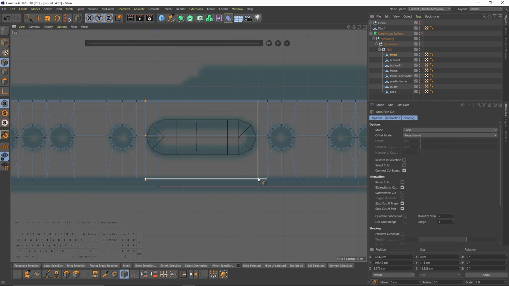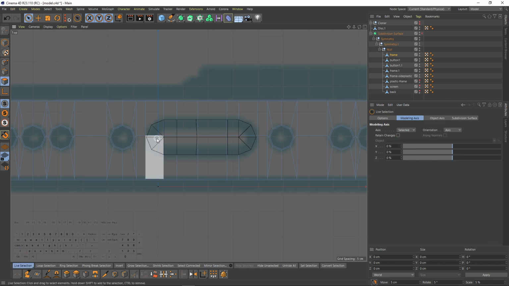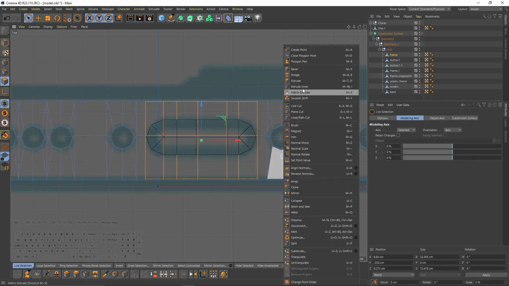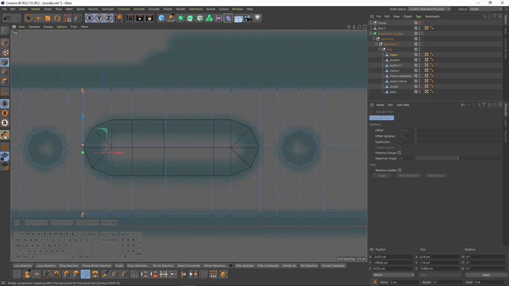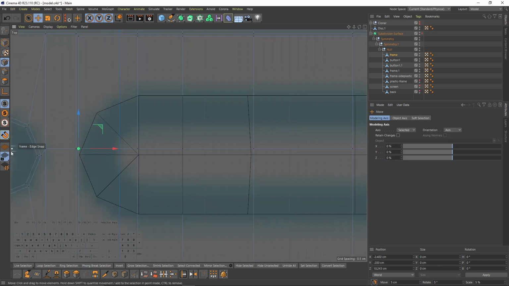And I will make some loop cuts here, here, and here. Now I will select polygons, right click, and extrude inner. Then I will switch to points mode, and I will also enable my snap and select these points, and I will try to match that disk.